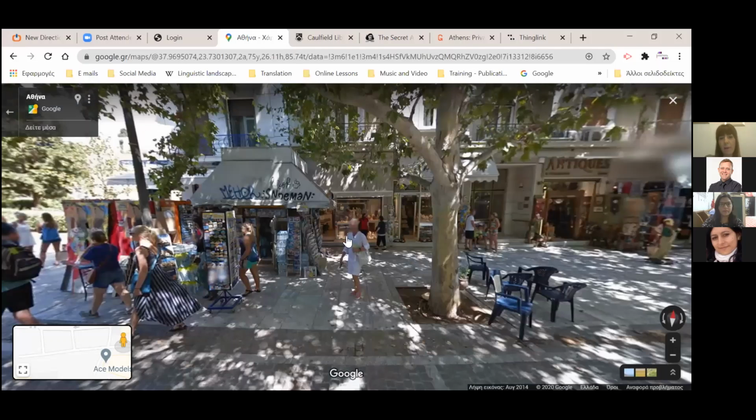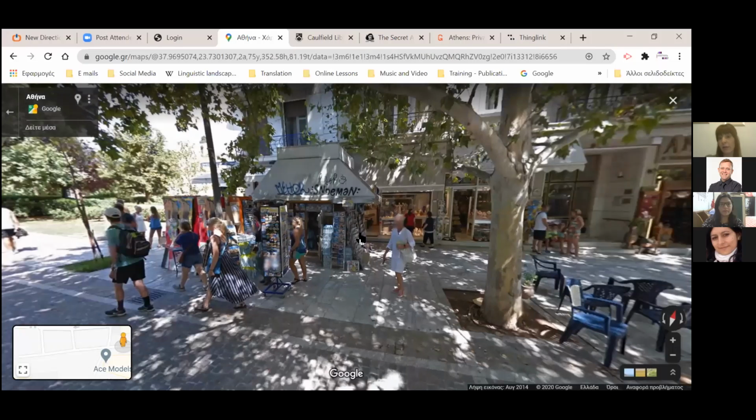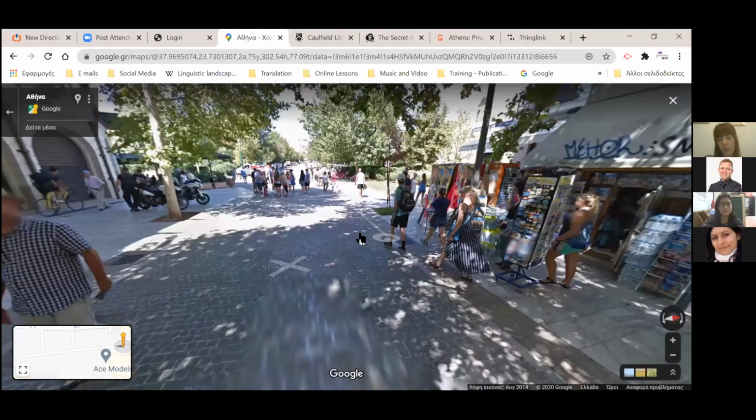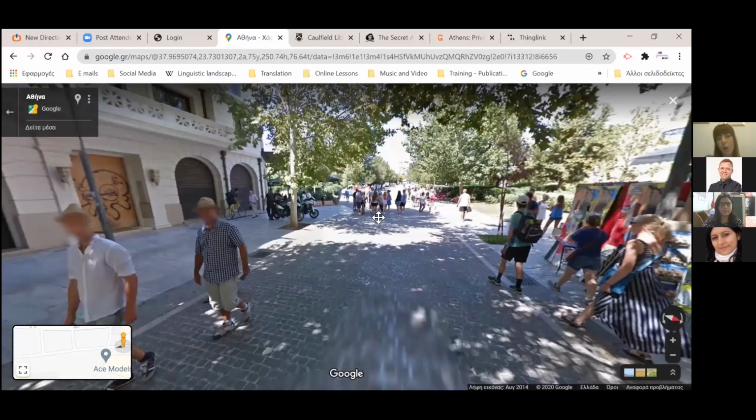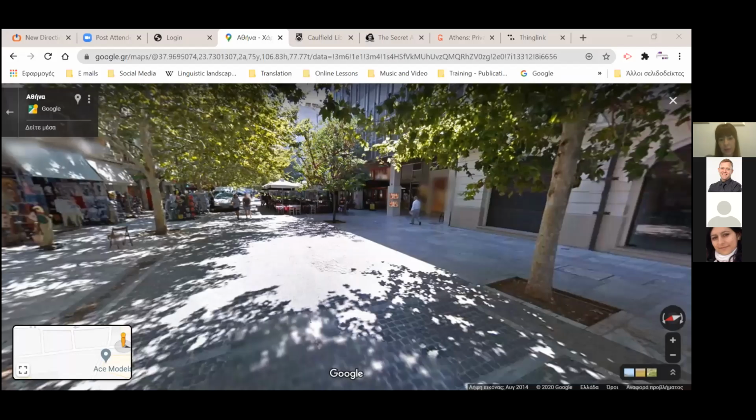So I create the task, I choose the skill that I want to assess, and then I allow my students to explore and walk around it.